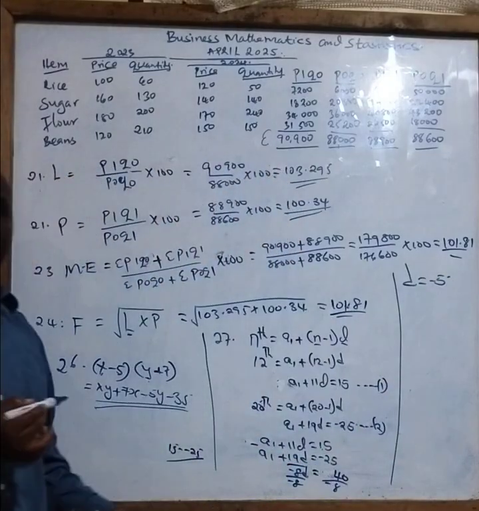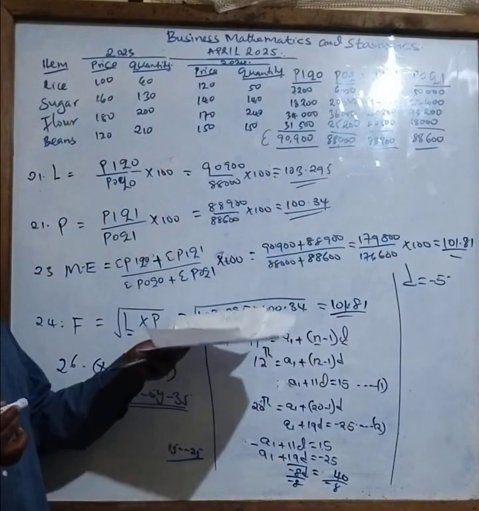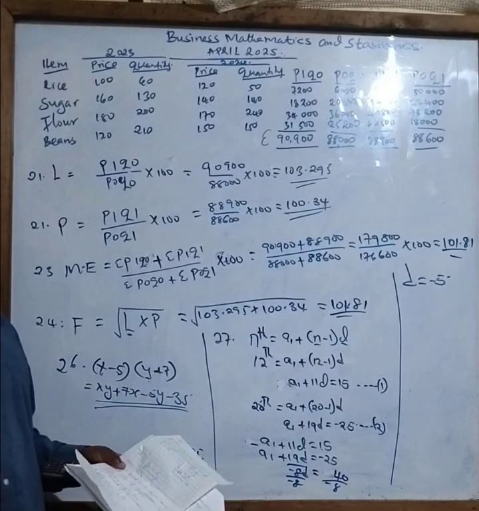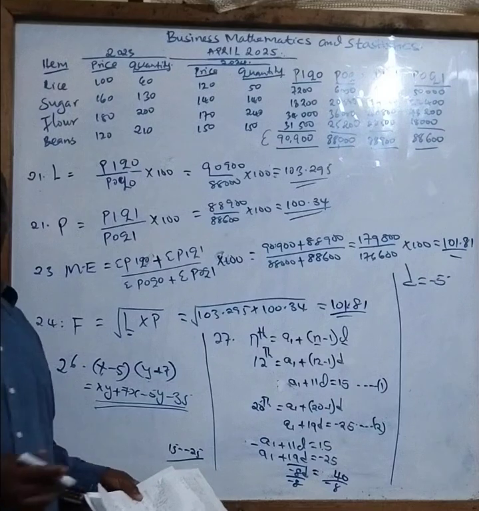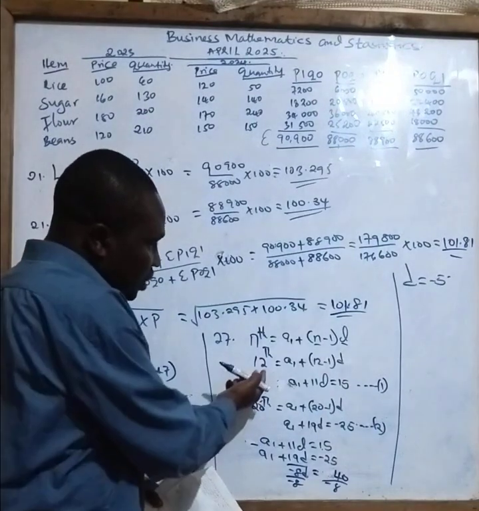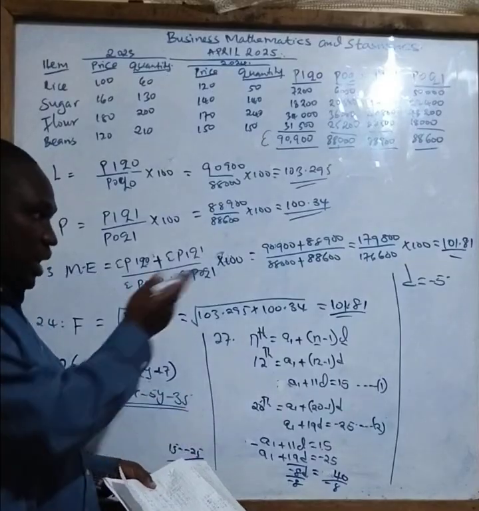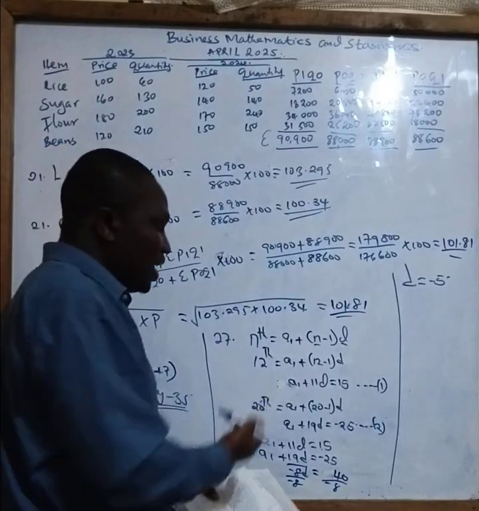But is that what you have been asked to calculate? No. That d is the difference. We have been asked to calculate the first term. So you can pick any of the equations, either the first equation or the second equation, and substitute. Where there is d, you put your negative 5. Let me use the first equation.